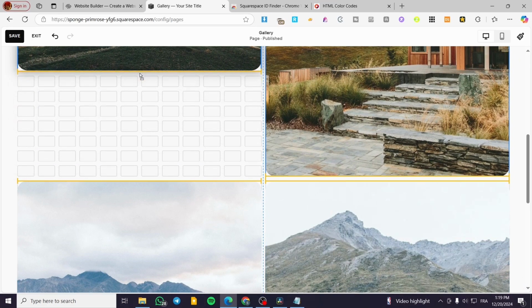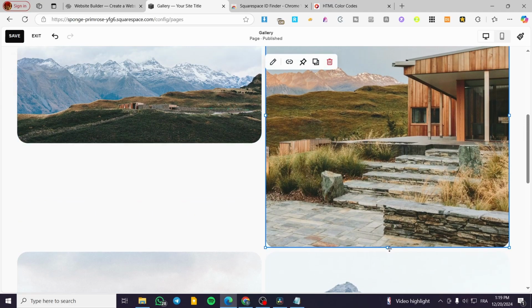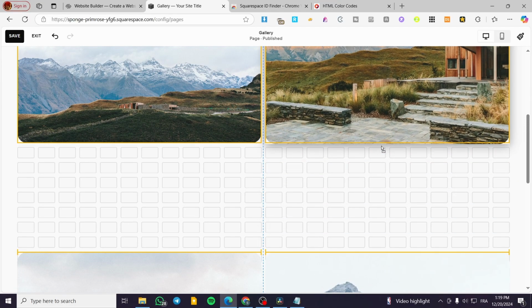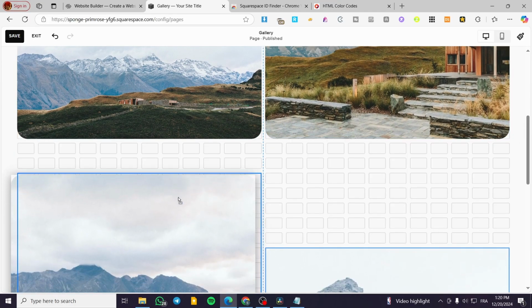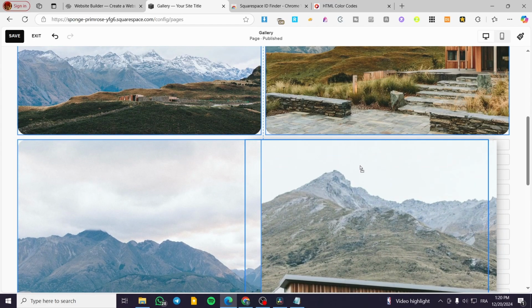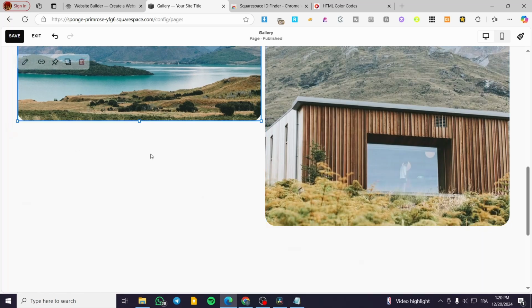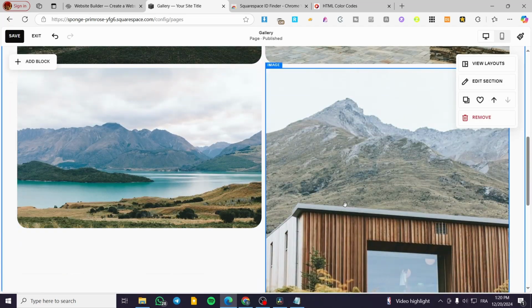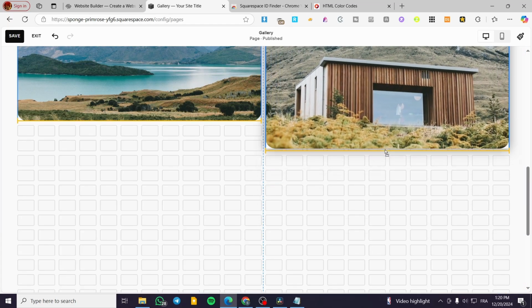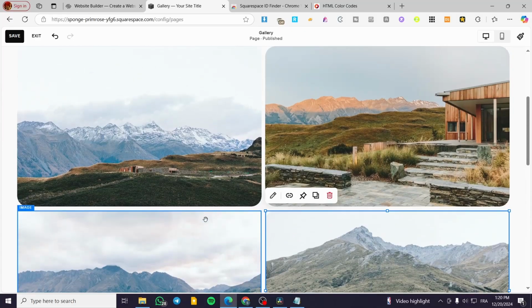So I'm going to make the images a little bit smaller like that, so we can see how they will work. So we are going to put it like this.